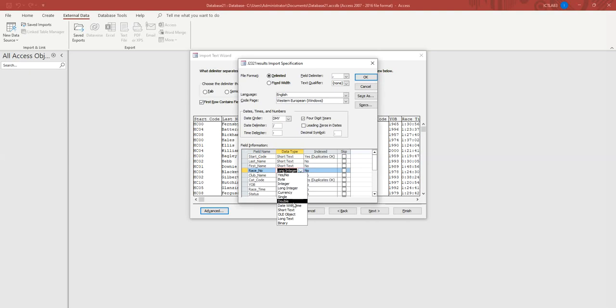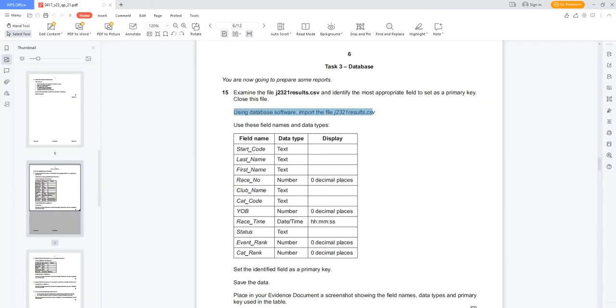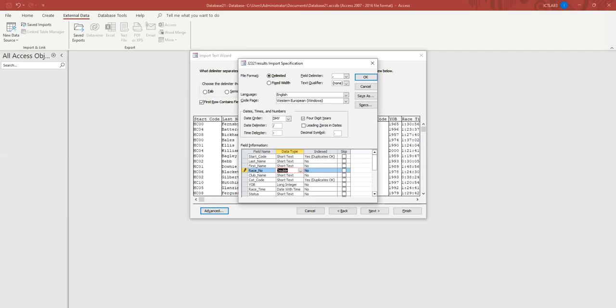Actually, anything decimal place, either 0, 1, 2, 3 decimal place, is always double. Whenever the question says decimal place, then you should know that one should be double. Then the next one is text. This one is also 0 decimal place, YOB. So text, then we change this one to double as well.